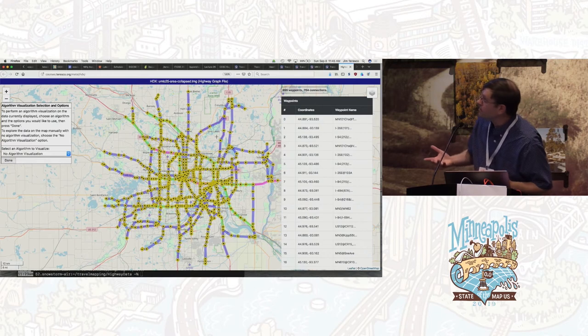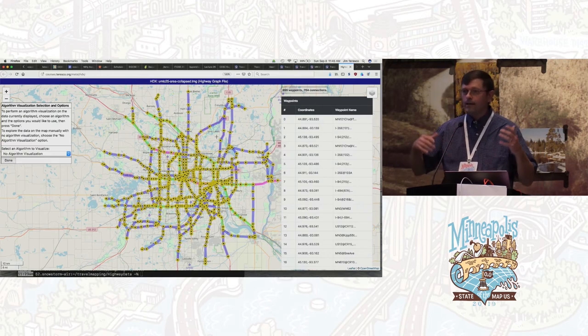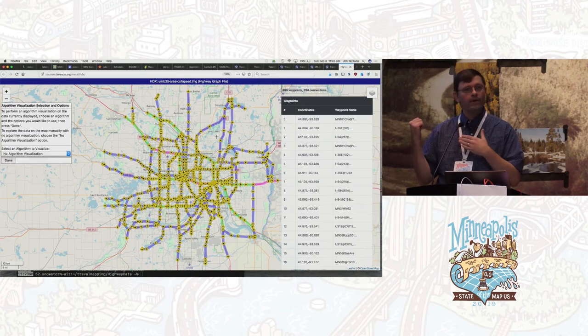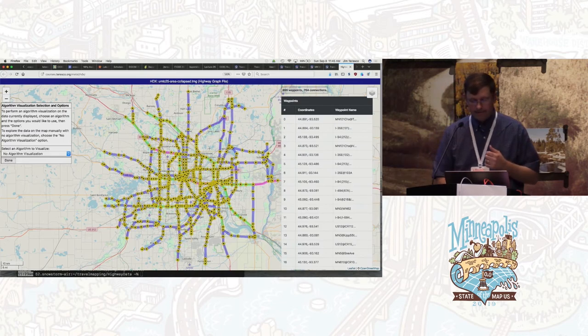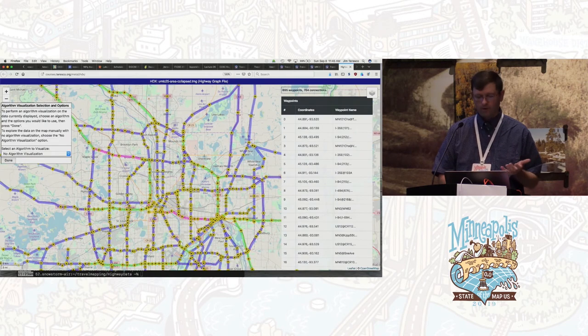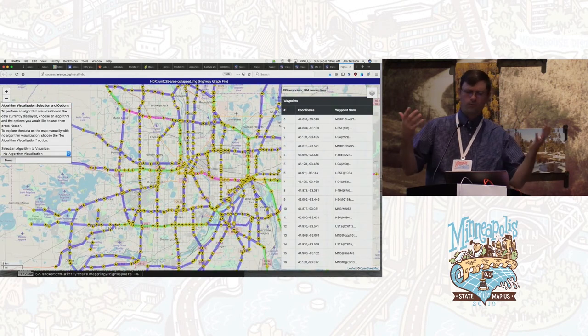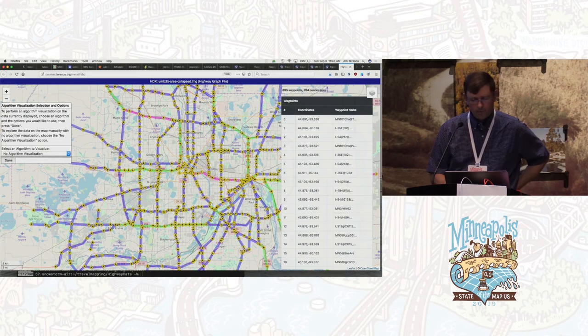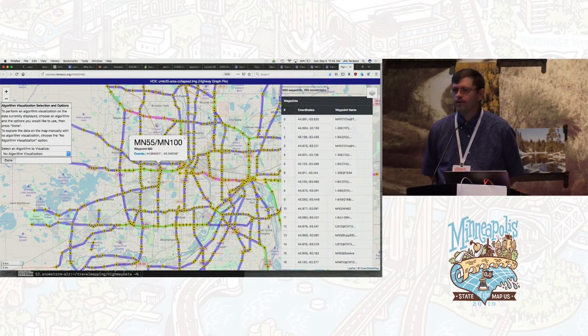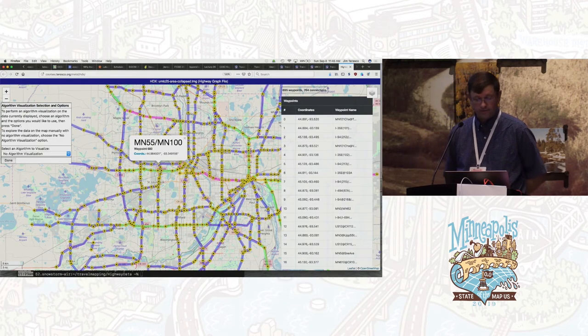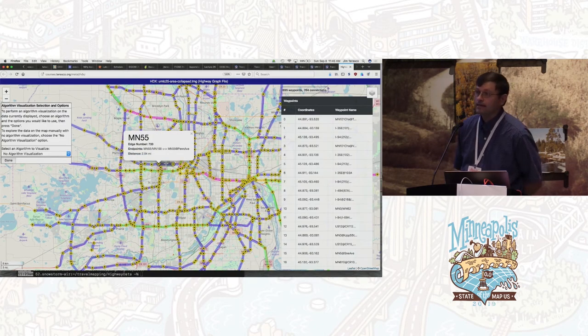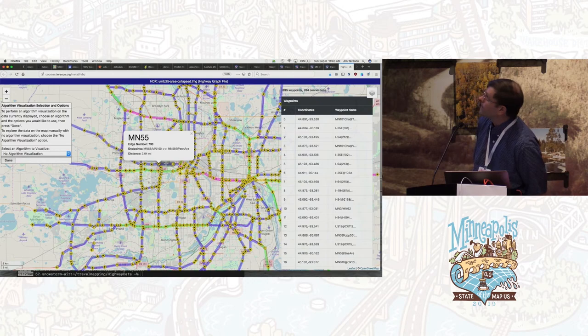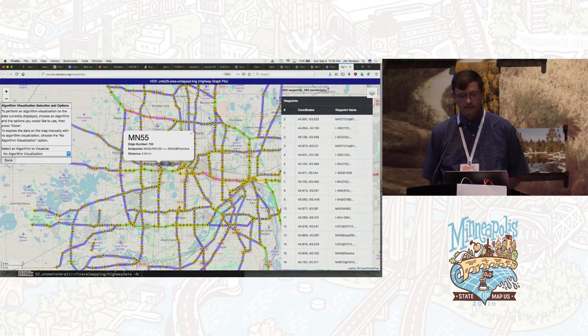So first, the first thing I would ask a student to do if they're working with this data is, okay, let's just load this data up in what I call the Highway Data Examiner, HDX, and poke around. Get to know it. What's going on here? What are we looking at? What roads do we have? What does this whole thing mean here? So I can click on the points. It'll give me the names of the intersections that have been chosen by Travel Mapping. So this is the intersection of Minnesota 55 with Minnesota 100 over a little to our west. We can click on the edges. It'll tell us what is the name of the route and what are its endpoints and how far is that edge? How much distance does that cover?